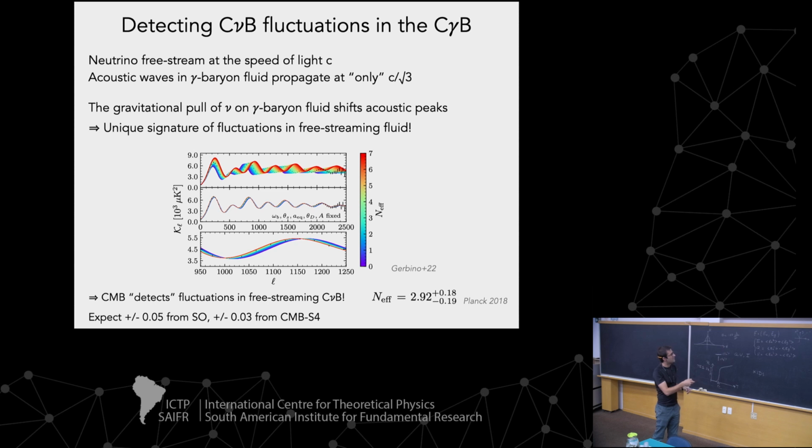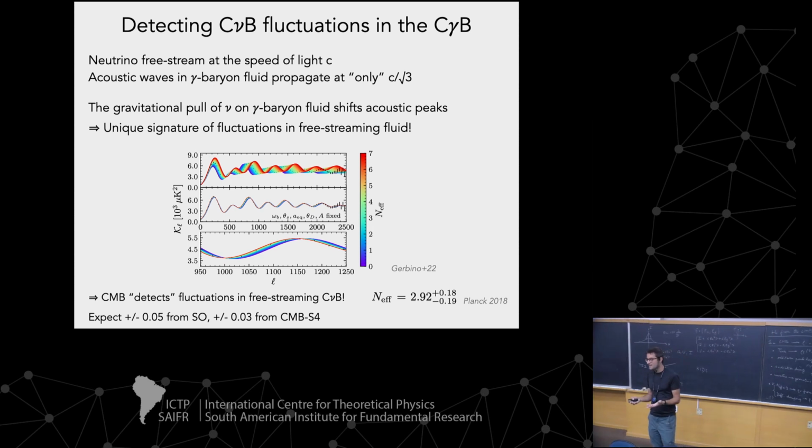So from fluctuations only, you have this measurement from Planck. And so what this means is the CMB detects not only that there is a uniform background of neutrinos, it actually detects that there are fluctuations in the cosmic neutrino background, and that those fluctuations are traveling faster than the sound waves in the plasma. So there's actually a lot that the CMB can tell us about the cosmic neutrino background. It tells us that it exists, how many neutrinos, so how much energy density, the fact that there are fluctuations, and the fact that these fluctuations propagate in the way we expect for neutrinos.